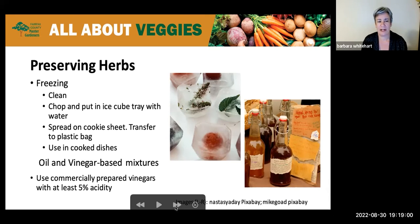And especially herbs that are used for leaves, if you freeze them, they will lose their structure. So you have to use them with cooked dishes, otherwise the look won't be very appetizing, but the flavor will be there. So roots, though, such as ginger, store fabulously in the freezer. So you just snap off a piece that you want to use, a micrograter to grate it into your dish, and it works great. I do that all the time.